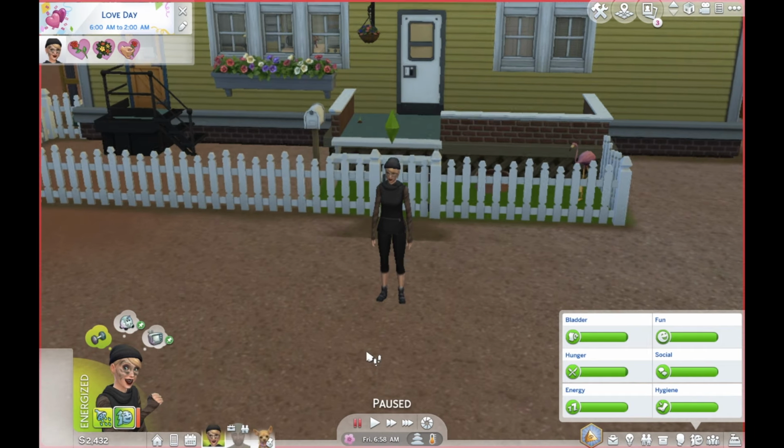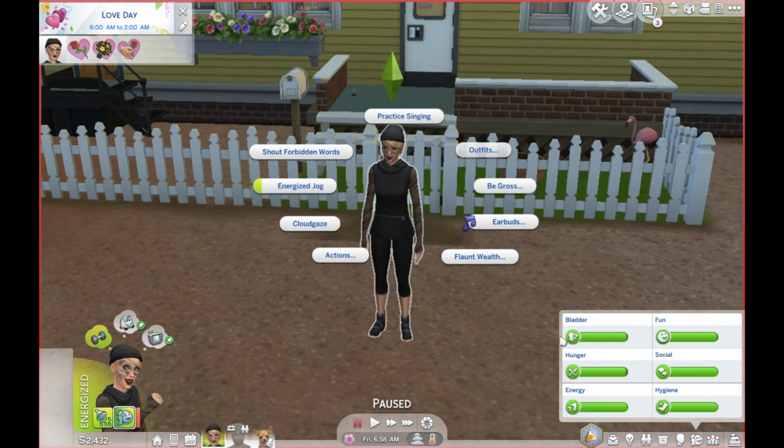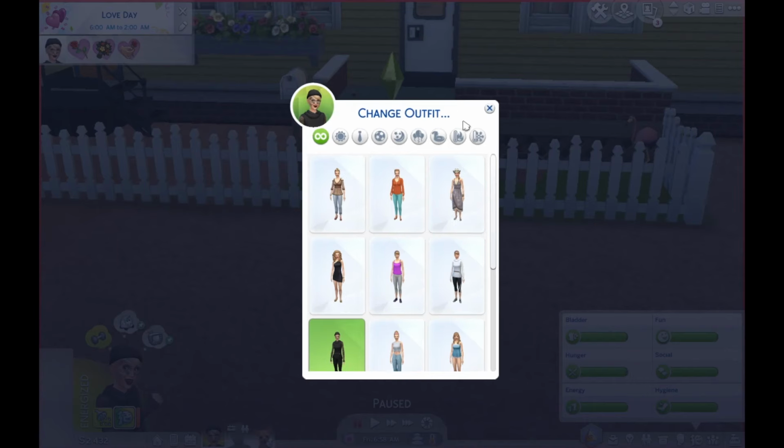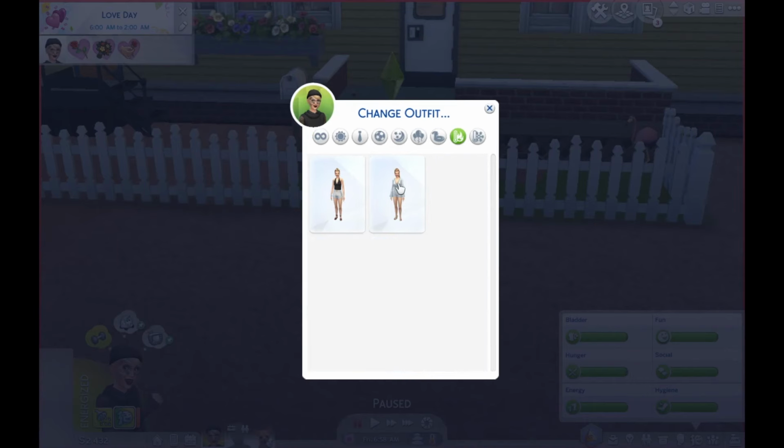All right, well, Barb is feeling energized. All of her needs went up when she got infected by the spores, so maybe there's something to those spores that we should all take a look at. For right now, we're going to have her change her outfit. I think it's warm out, so we're going to put on a warm weather outfit.